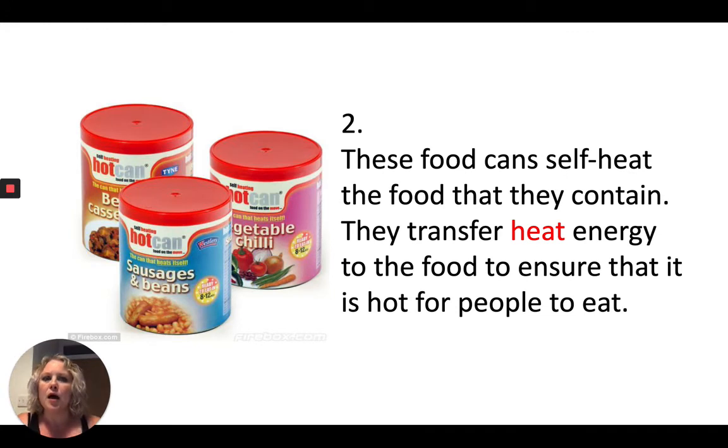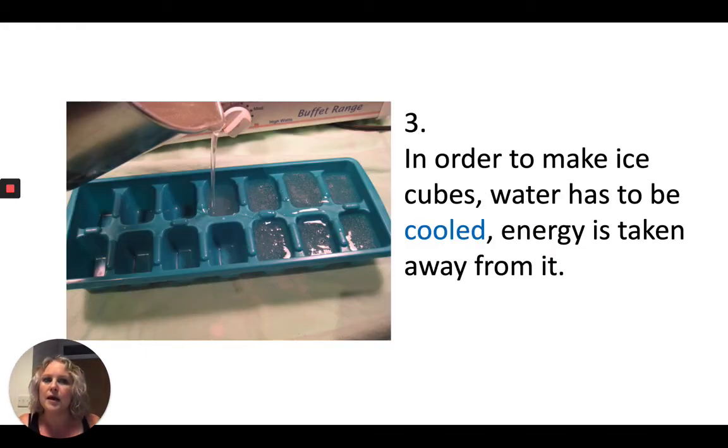Food cans, self-heating, like we just talked about the coffee can, they transfer heat energy into the surroundings. So again, they're exothermic. In order to make ice cubes, water has to be cooled. Energy is taken away from it. So if energy is going away from it, then it's exothermic. If energy is leaving it, it's exothermic.